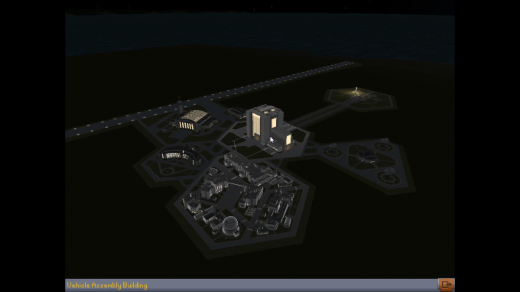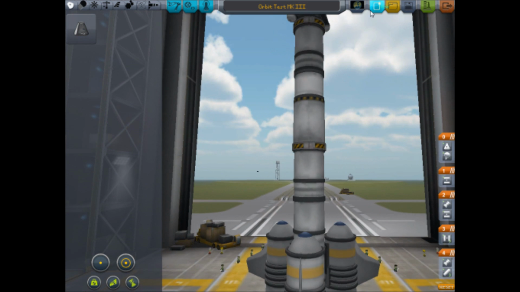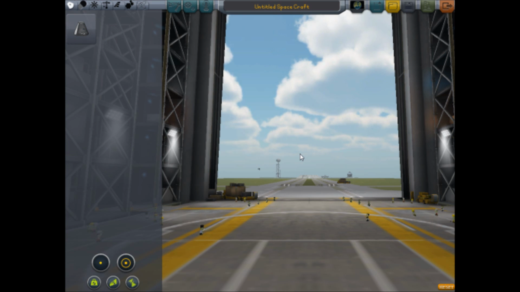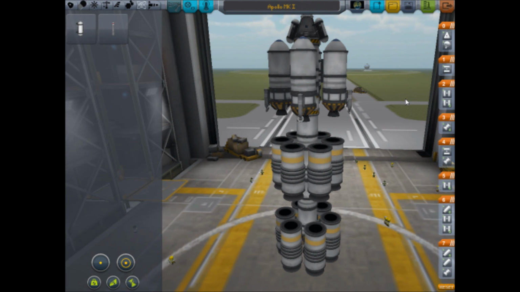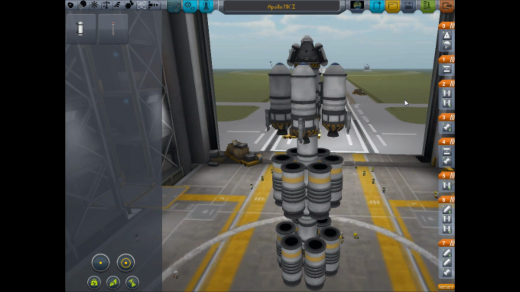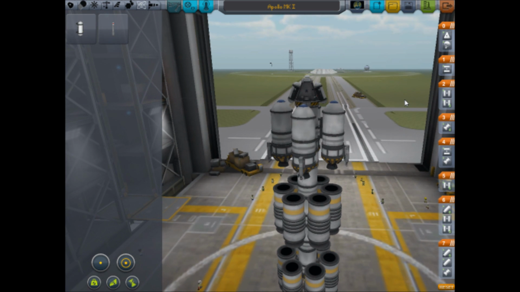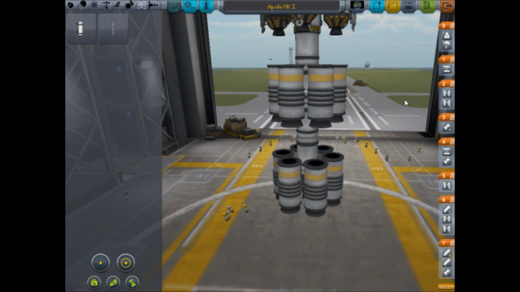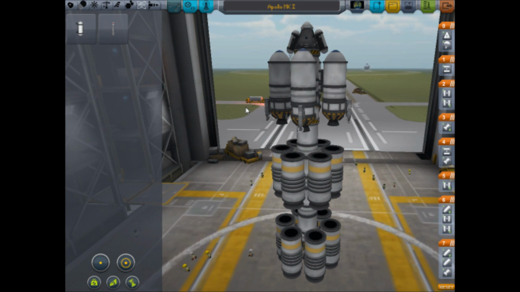So I'm gonna come back here and begin construction on hopefully a lander for the moon. So I will be back with you guys when I have something built. I'll see you in a few. Alright guys, this is what I have built. I don't know whether or not it'll even make it off the launch pad, or if it'll explode in midair, or if it'll even get us into orbit. But that's part of the fun of this game.